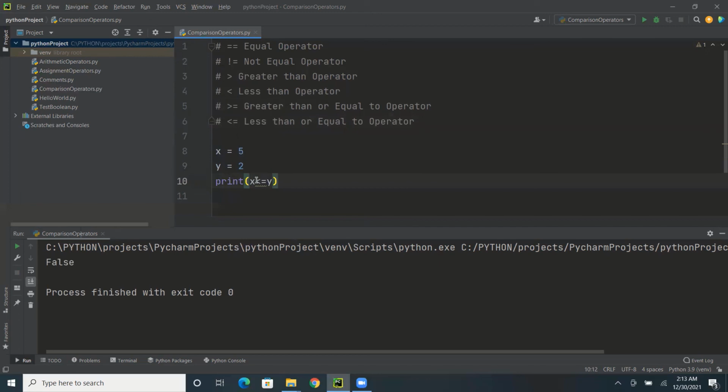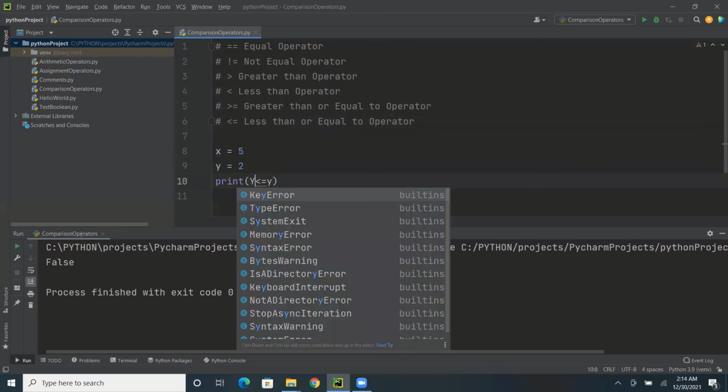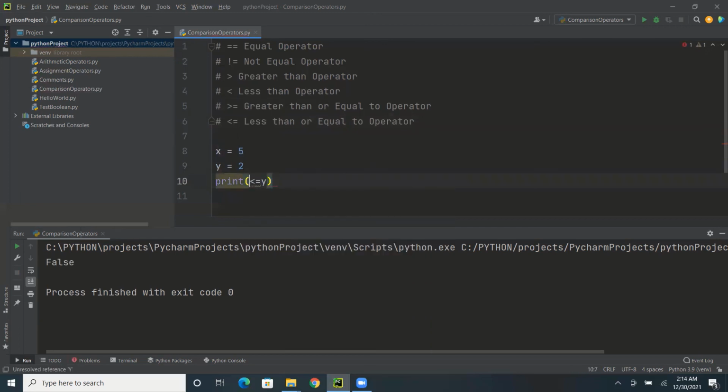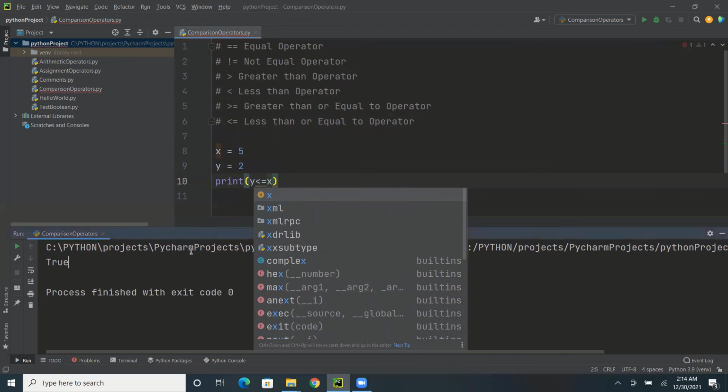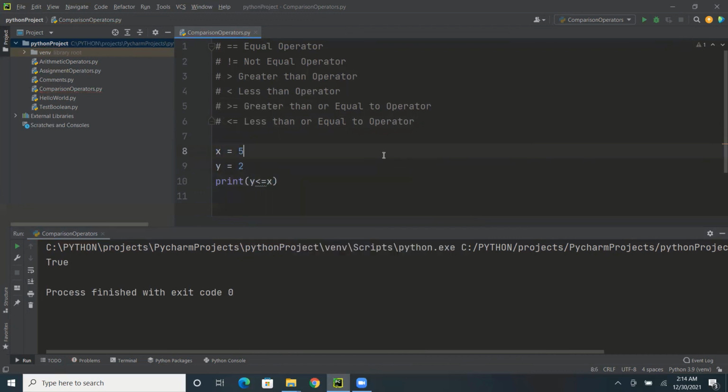But if I change it to y and then this one to x, this will become true. So this is how we can use these comparison operators.